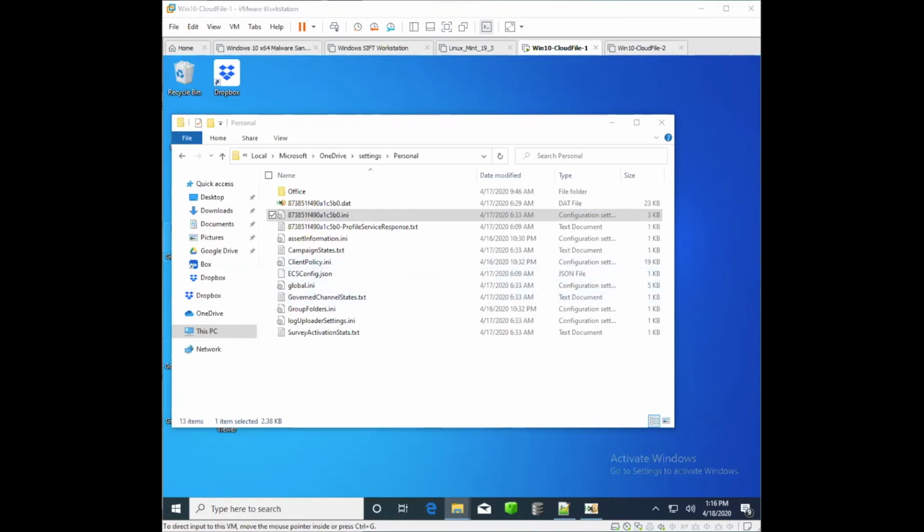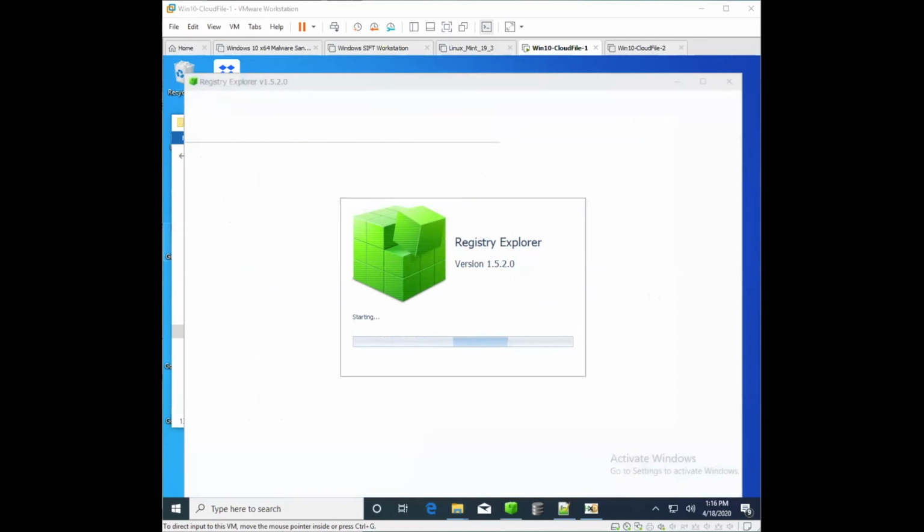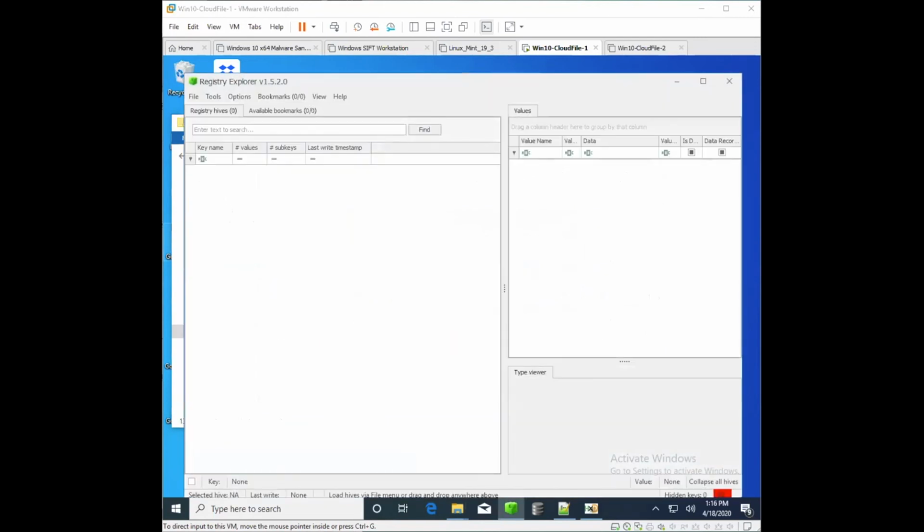And then you may get prompted, though it may not do it since I've already accepted it, that Microsoft Defender SmartScreen is preventing it from running because it's an unrecognized app. You could press more info and then run anyway. If you don't press the more info button, it'll basically say don't run, but if you click on more info, it'll let you run that. You don't see that on my screen because I've already run it once. I do show you screenshots in the lab of how to get around that.